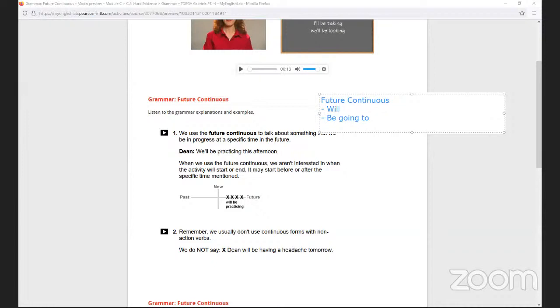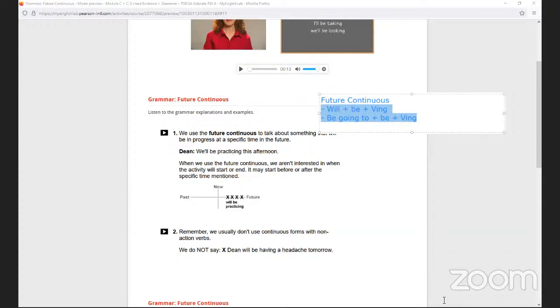Both are for future. And for making continuous, we have to add the verb with ing. But when we use continuous, we have to remember that we use be, right? Verb to be, plus the verb with ing, right? Always. So this be and ing, it is for continuous. And this will, it is only for future. The same is going to happen here. Future. And after we have to use be plus the verb with ing, right? So those two ones are gonna be the same.